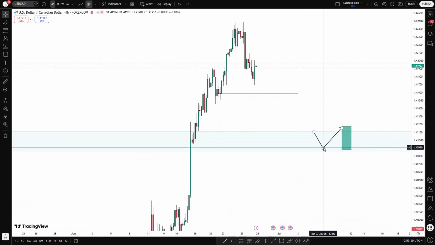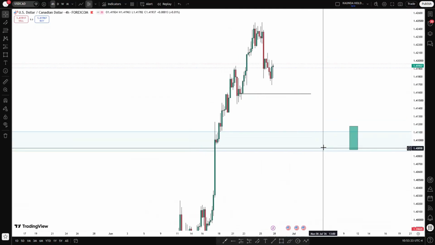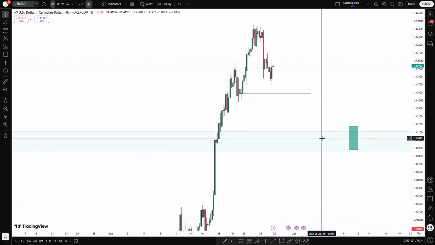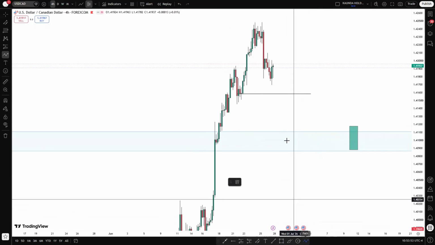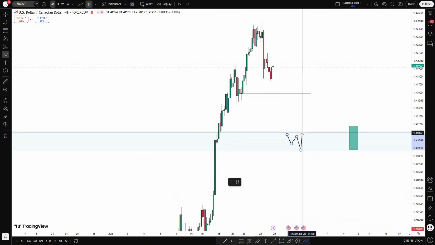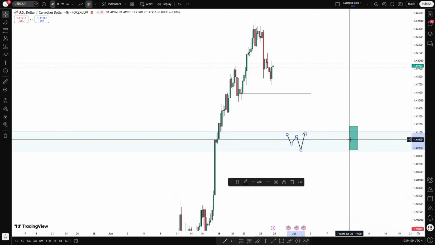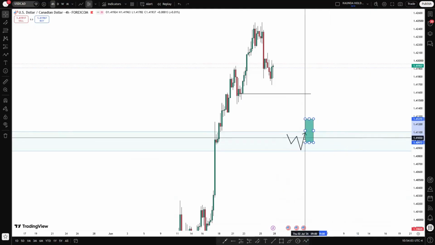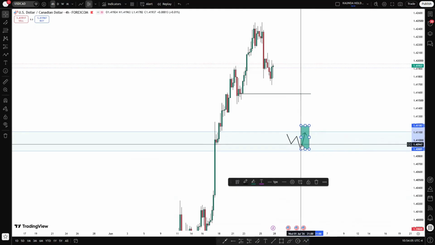When price is at this level, it will show itself freely to us what price's intention is at this point. Then when price comes back here, price will be bearish in the 4 hour time frame, like I was saying to you. Wait for that shift. Then we have that holding.